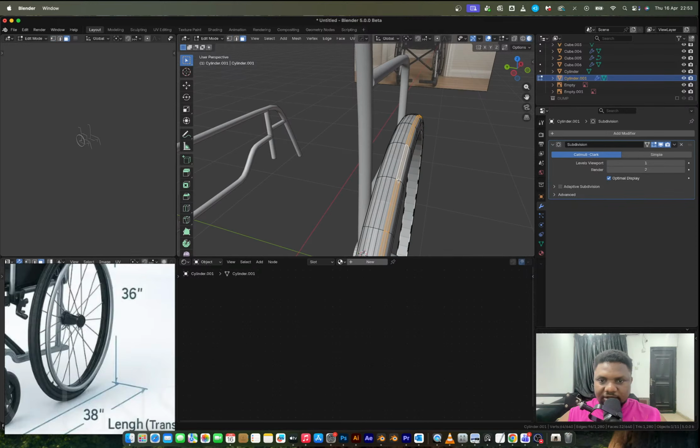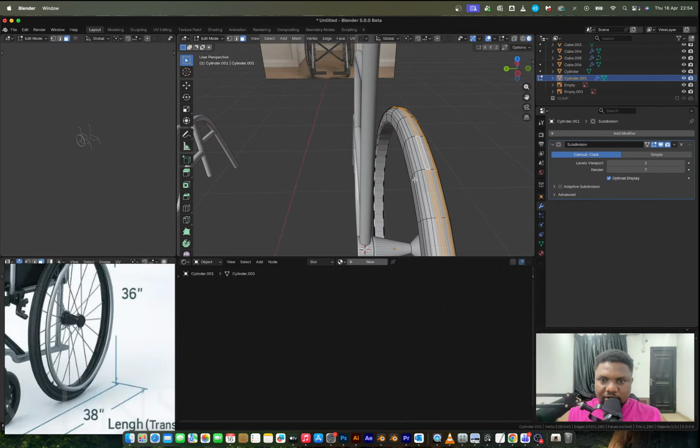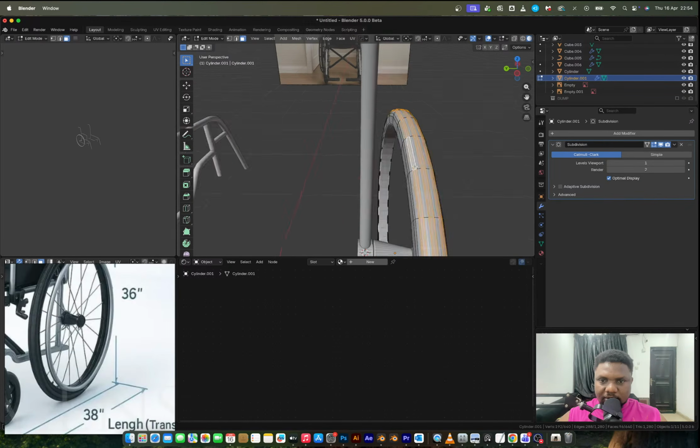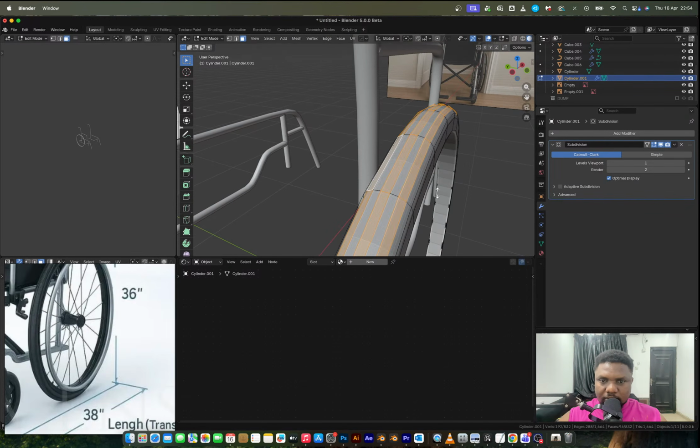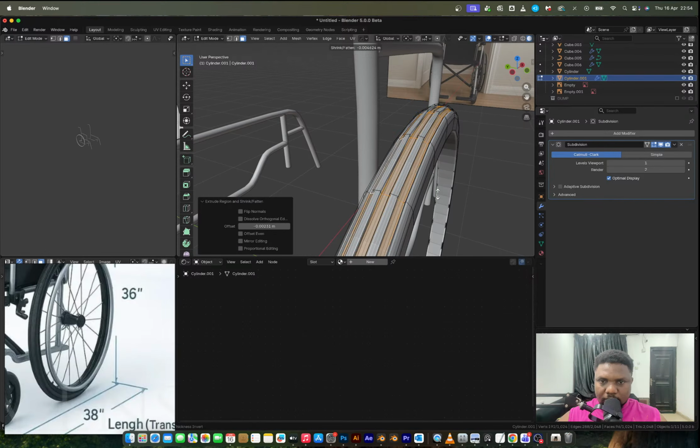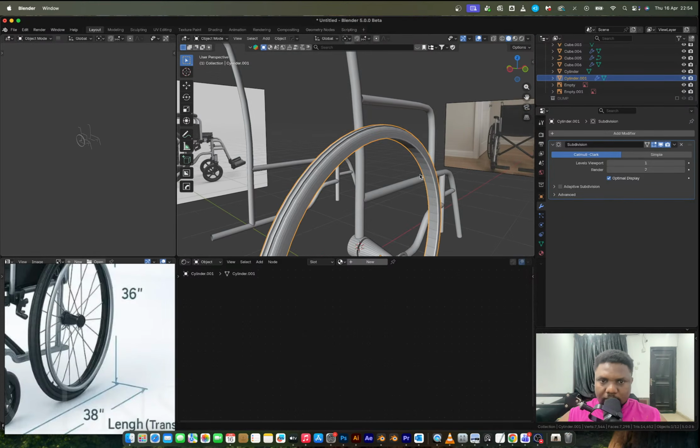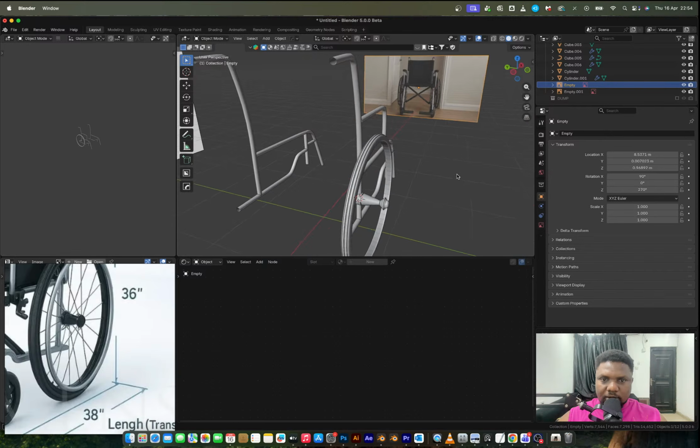Like, I think the tread are like really easy, and it's something like this. So that's it.